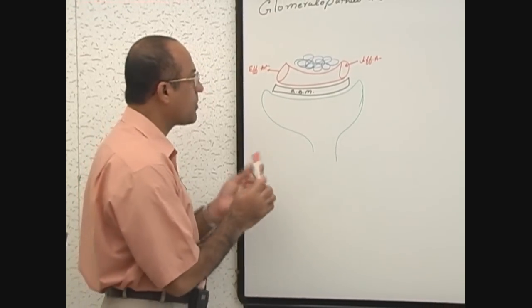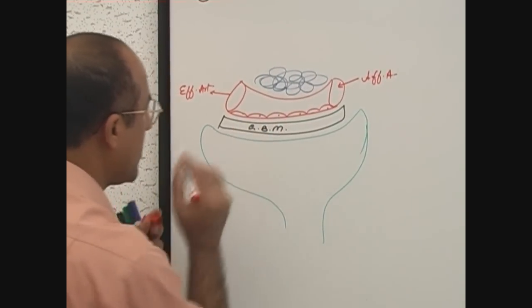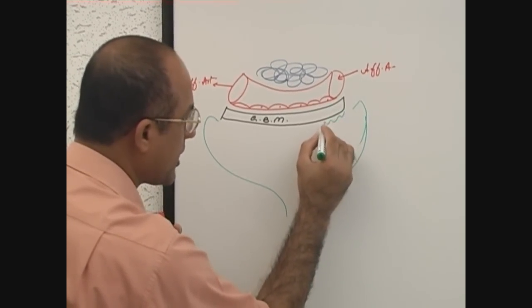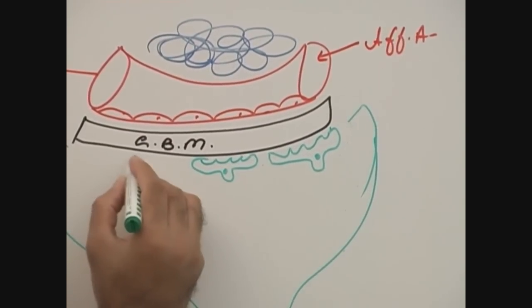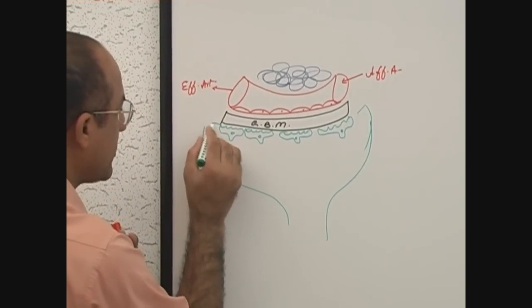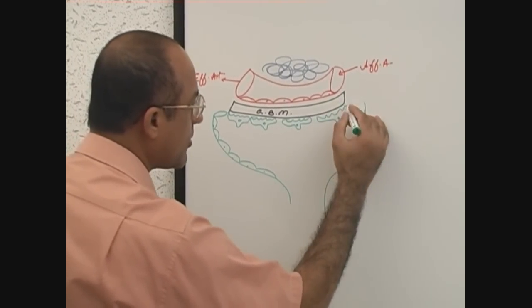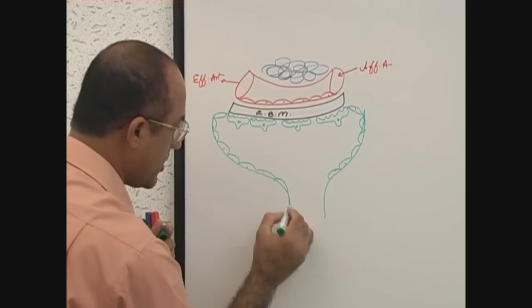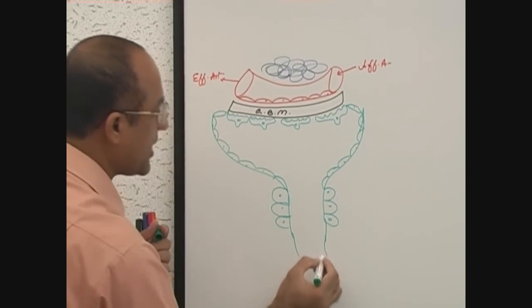Now, of course you know capillary is lined by which cells? Endothelial cells. And this side of the basement membrane is lined by special type of cells. What are these cells? These are podocytes or epithelial cells, visceral epithelial cells. And here in the Bowman's space, these are parietal epithelial cells and of course now there is the beginning of proximal convoluted tubule and remaining nephron.